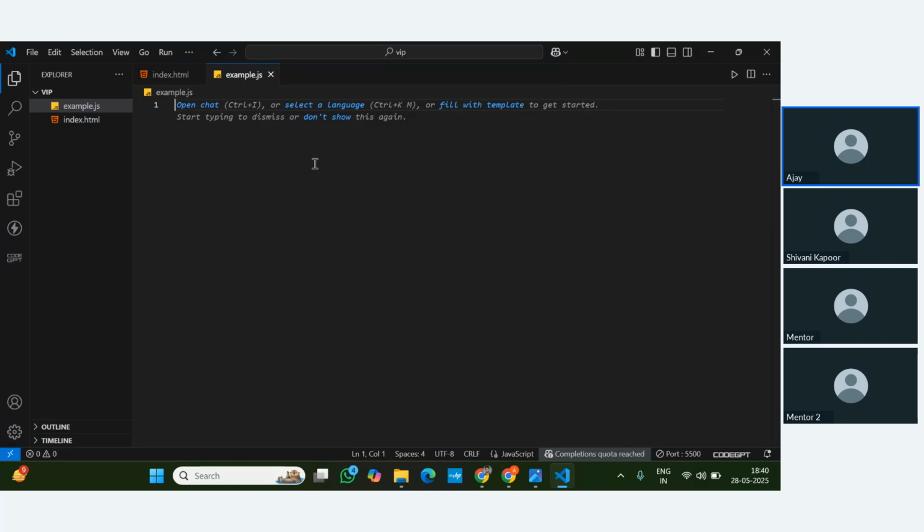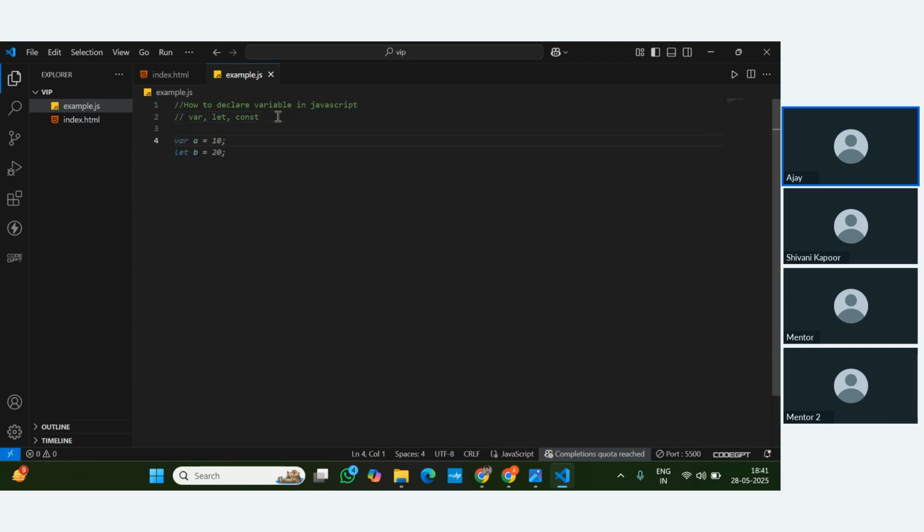How to declare a variable in JavaScript. We have three things: var, let, and const.